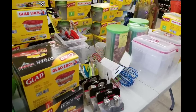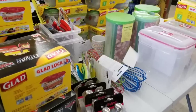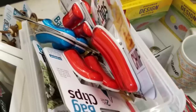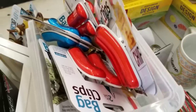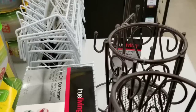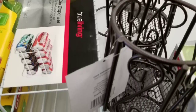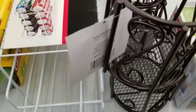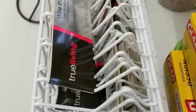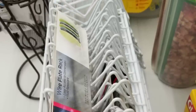Now, some of this, like the Glade and those items he put on here, when he was scanning it with his gun, he said $2.25. But for me, I know that's only a percentage off. It's not the additional 50% off on top of the clearance price. Because I had a bunch of Glade, I didn't really push it or talk about it, but just keep that in mind. These items are not ringing up the additional discount either. They're ringing up 10% off, which is what they are in clearance, but that additional 50% off is not ringing up. I know because I bought some and that's what I had to switch over.